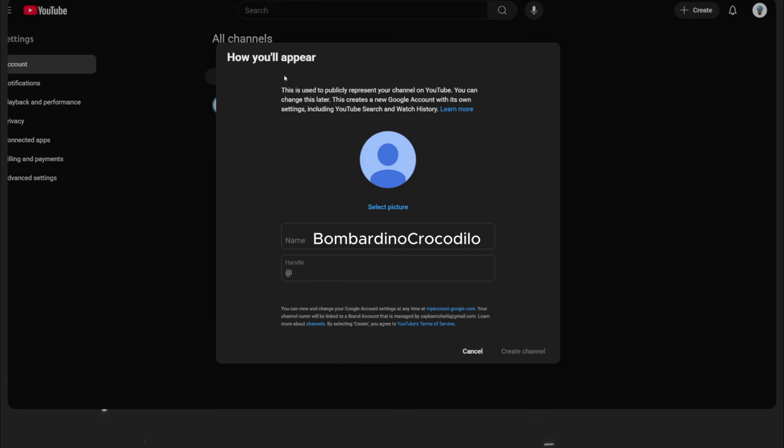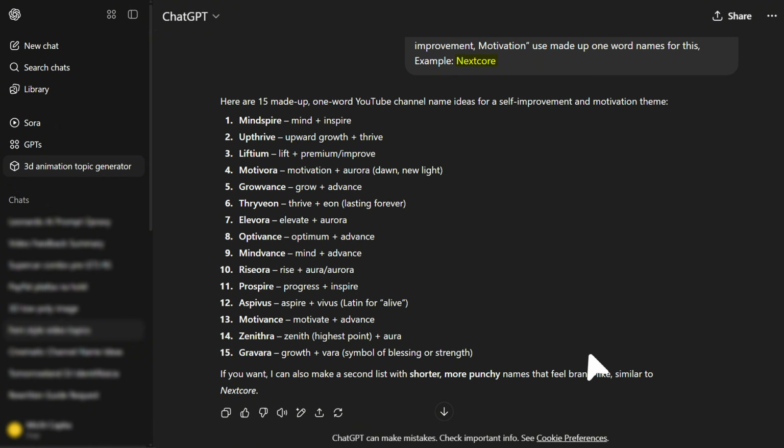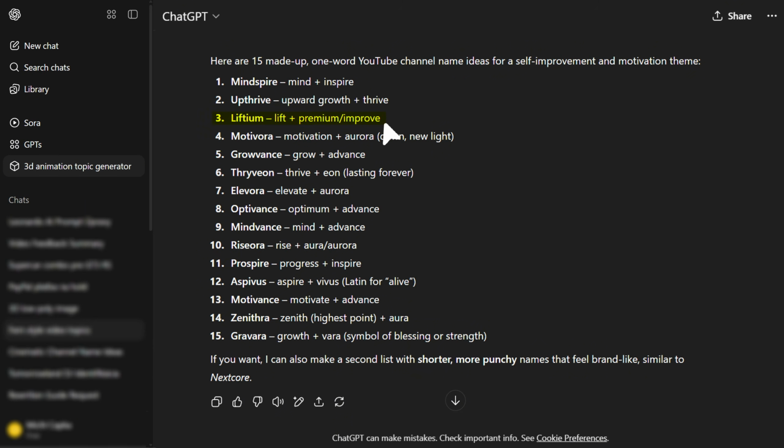If not, we can use ChatGPT to create one. Just paste in this prompt that you can find in the document I mentioned earlier. So we are basically asking ChatGPT to give us 15 ideas similar to our reference channel, then hit generate and pick out the favorite one. Now after looking through them, I like this one the most, so I'll go with this one.